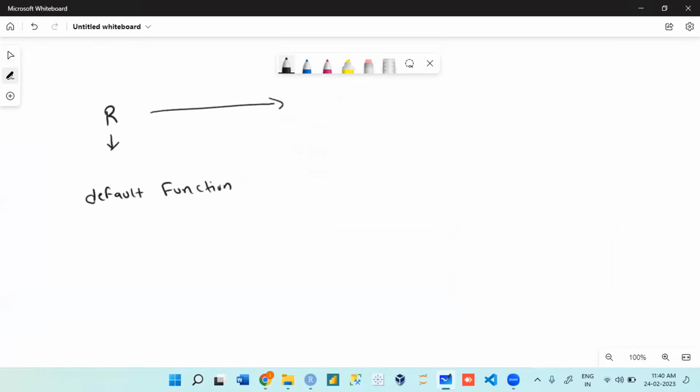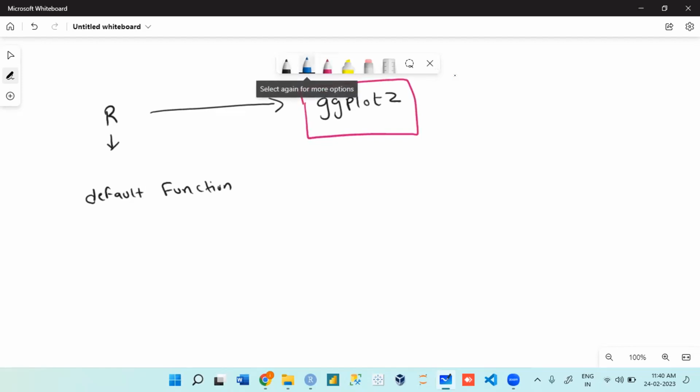If you need a plot in a better and interactive way, we use ggplot2. So ggplot2 is a package used for making data visualization. Your first class assessment will be based on this, plus basics of stats.